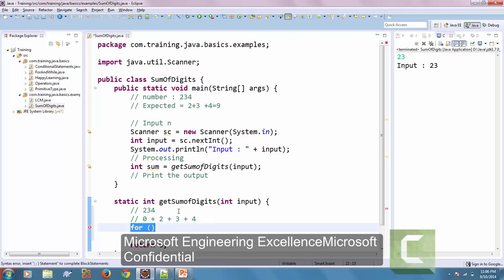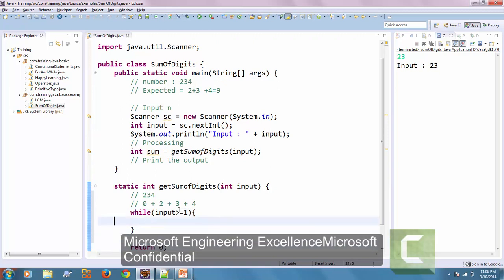So we will use here while input is greater than or equal to 1. So let's use one variable, say int sum is equal to 0.